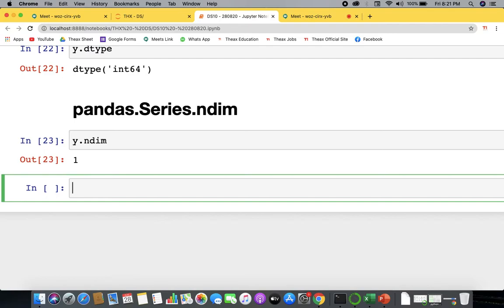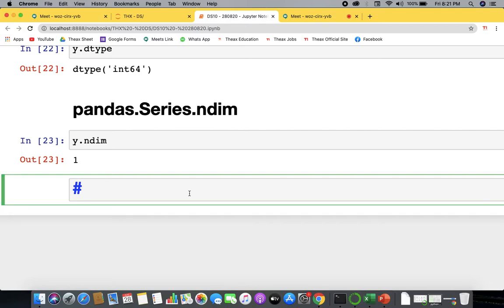Okay, now if you remember the size or the length that we used to find in numpy, that was any array dot size. So this is also a one dimension array, so we'll be writing it as size.